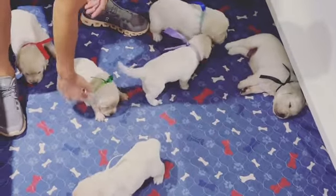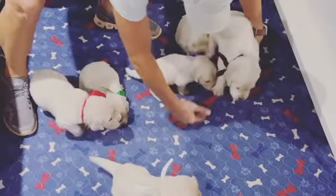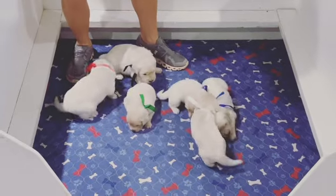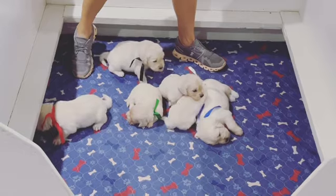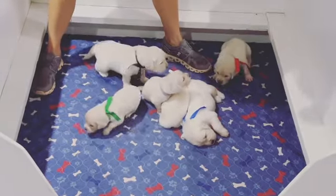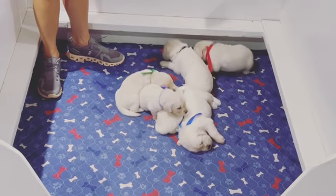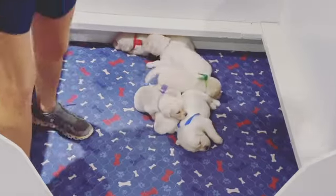So our little girls are all up moving. They are super, super active as far as getting up, getting their feet underneath them, walking around. Our boys, a little bit slower to walk. Taking their sweet time. There y'all go. Come on, Mr. Red. Come on. Go right here. But our girls were the first to walk. All 3 of them. They took off before any of these boys did. Yes. See, these boys, they're just kind of lazy. Come on, guys. I'm going to try to move out over here.